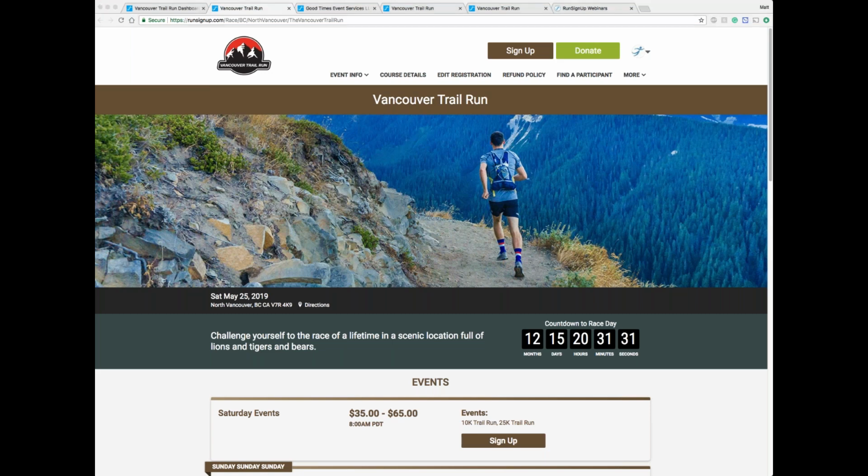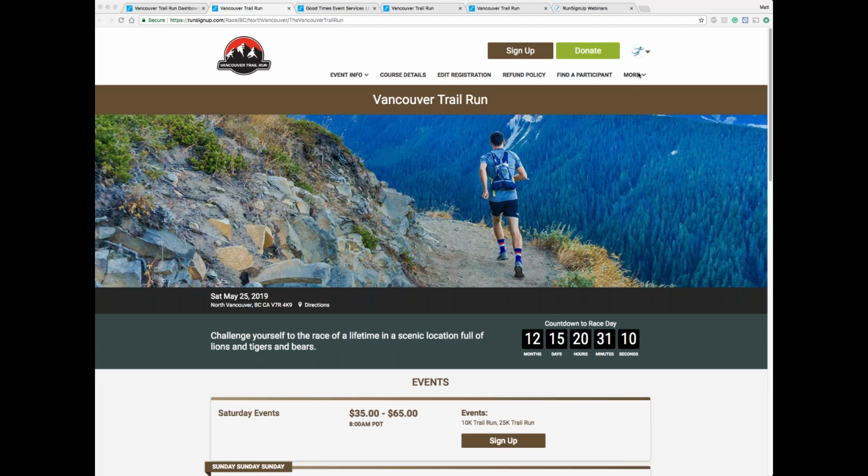A few more questions here. Where's the best place to highlight the history of the race? Again, I would definitely recommend creating a menu tab for the history and putting whatever information you want. As you post results on RunSignUp, the results year after year will get automatically updated. Same thing with photos.